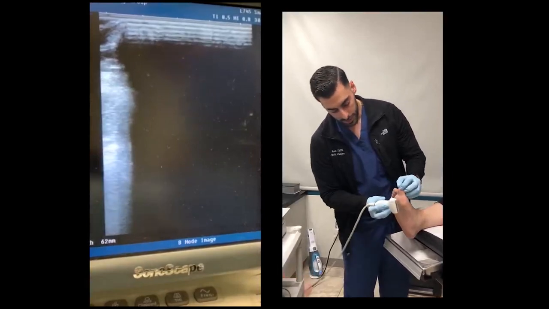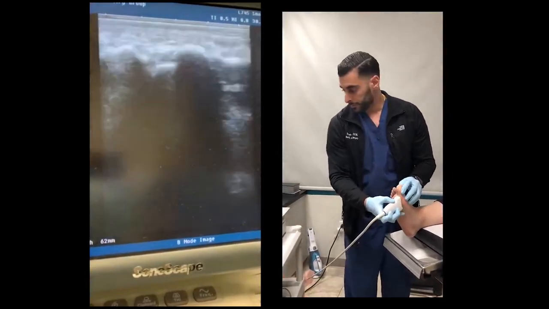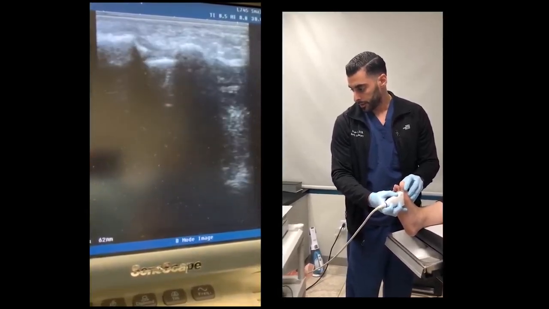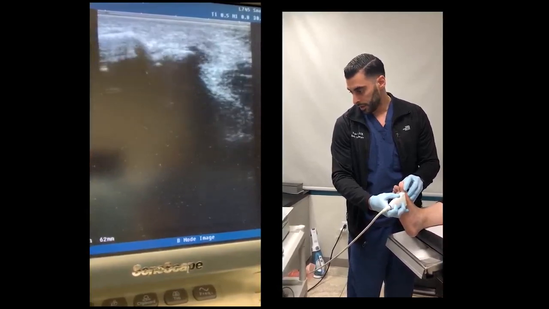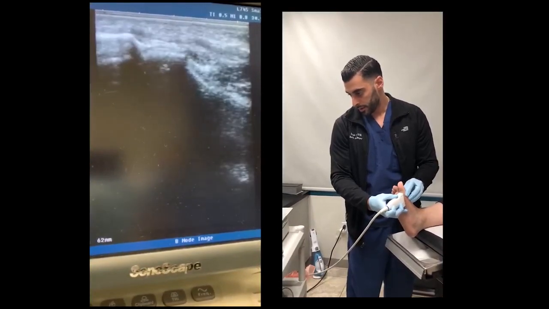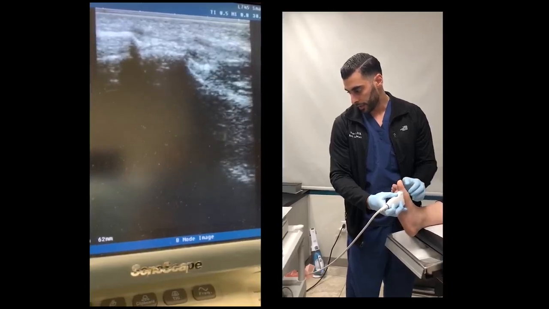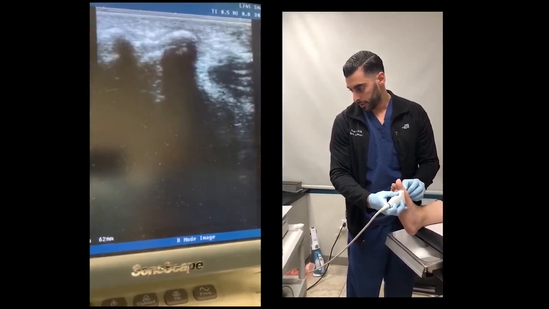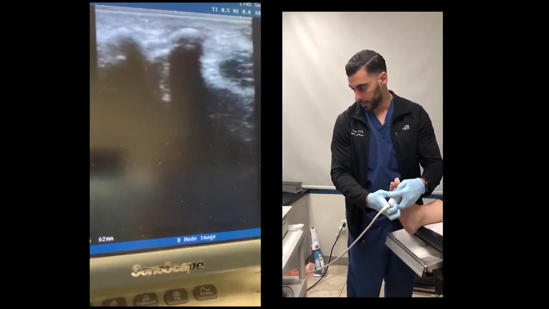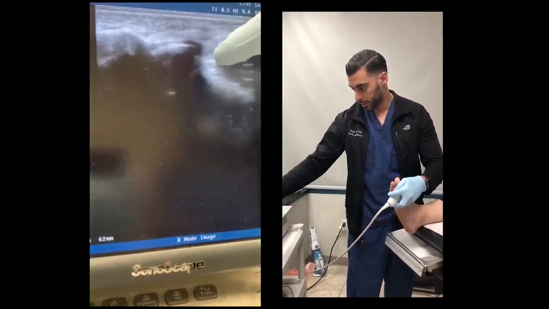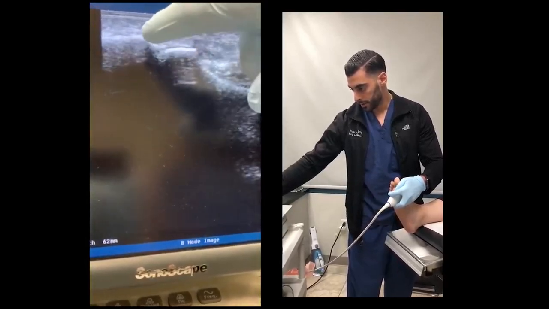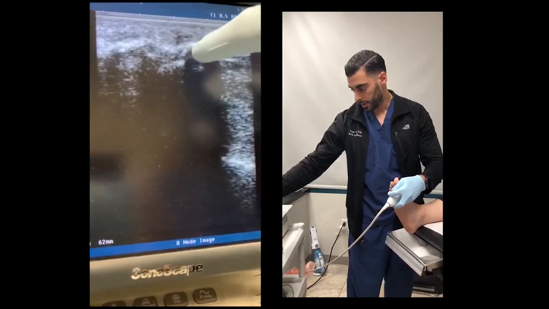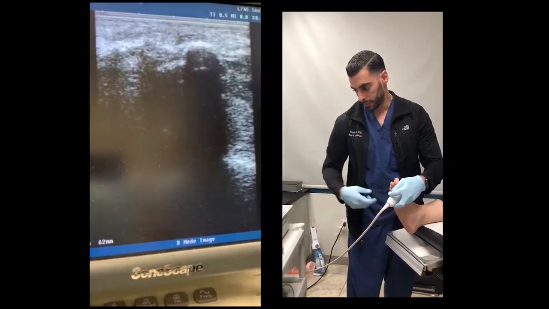Okay, now if we do this in the long axis view, you're going to see one sesamoid at a time. So right away there, you see one sesamoid. You see the FHL tendon running right there, and then the other sesamoid. Let's see if I can do this again. Sesamoid, sesamoid, FHL tendon, other sesamoid, or the fibular sesamoid.